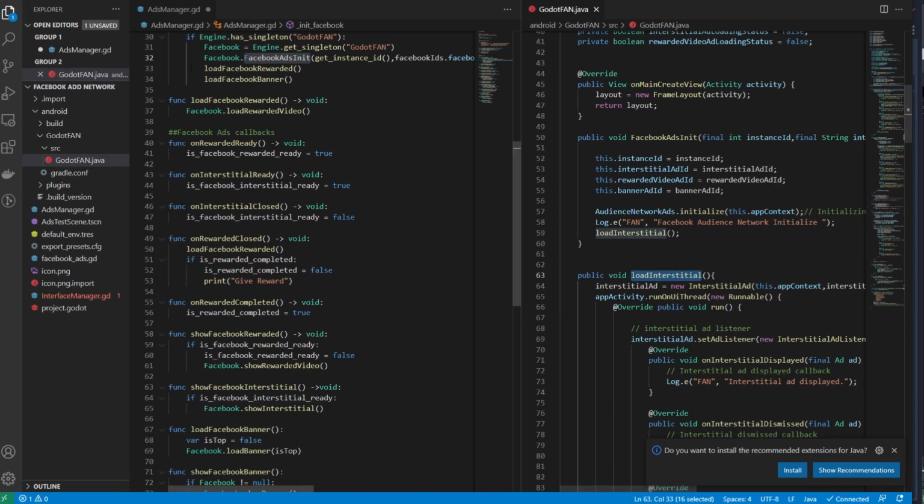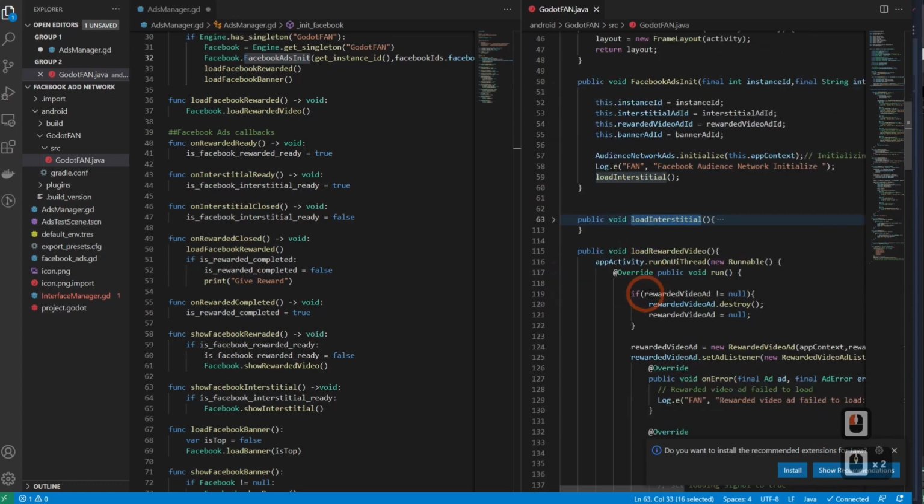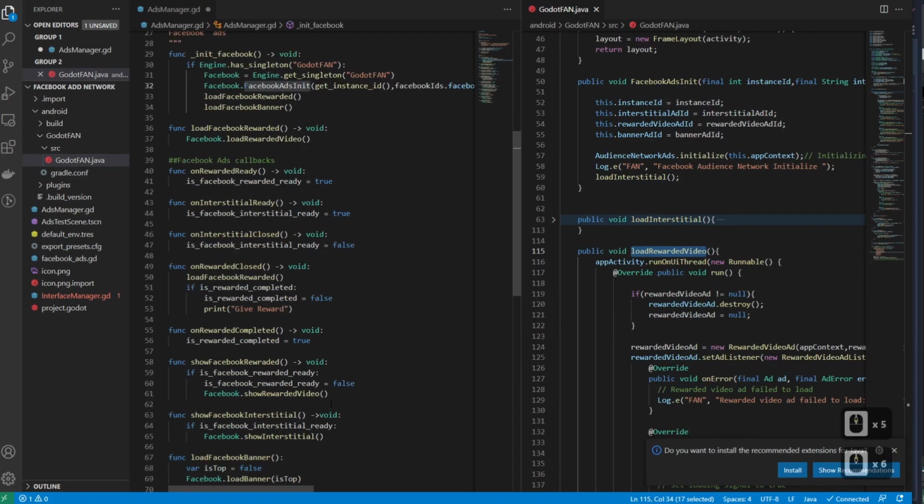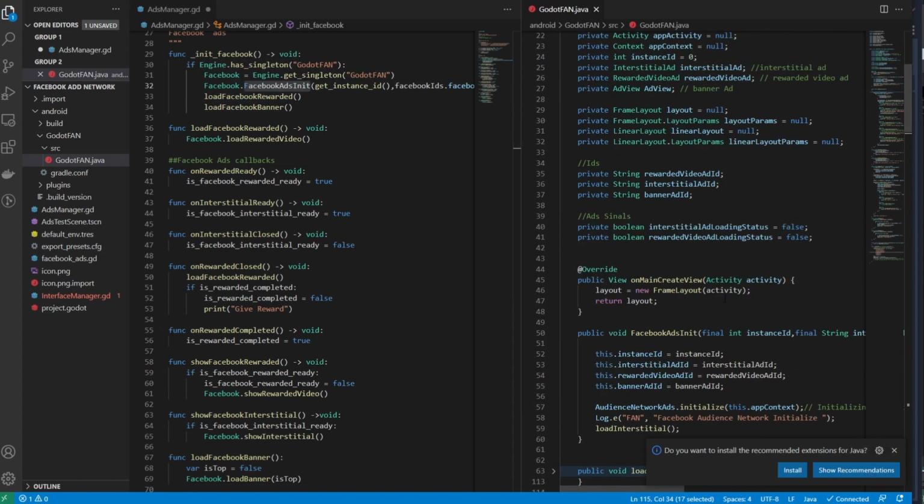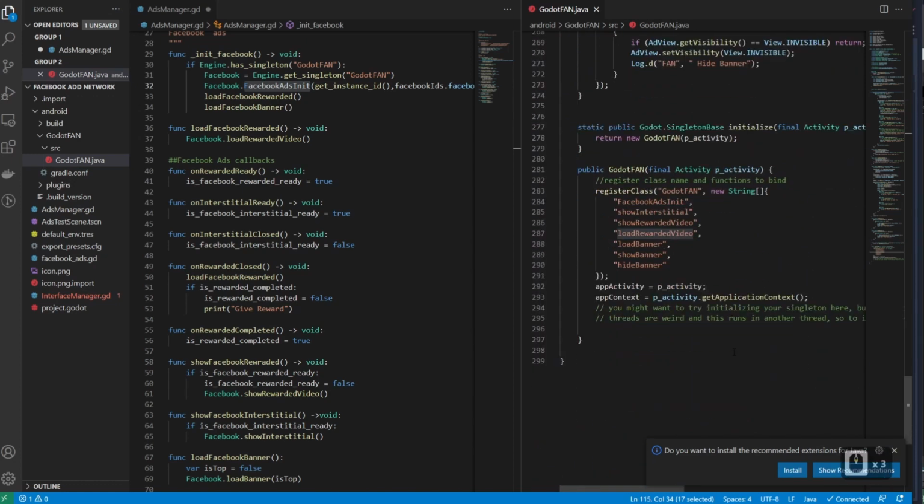But you can call load interstitial from here, and it would work. If you come down here, you can see load reward video right here. Load Facebook reward, right?